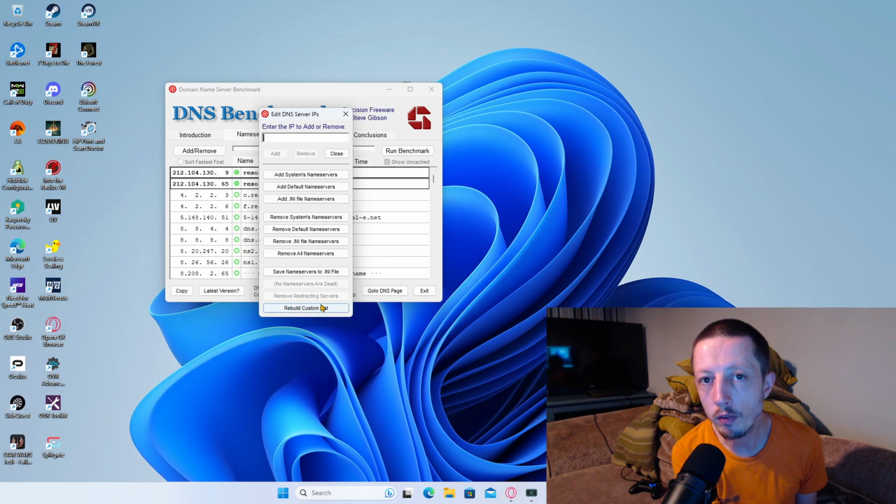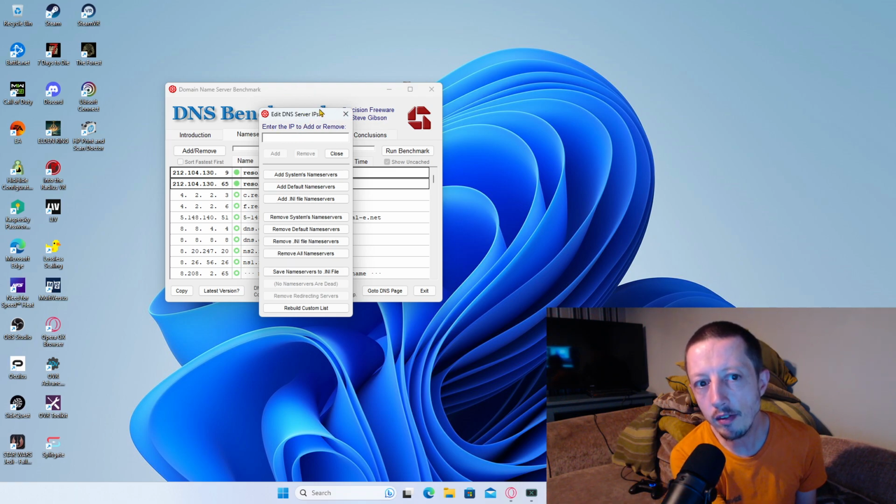If you've already got a custom list before, you will get a prompt at the end once it's finished rebuilding the custom list, which will take 30 to 40 minutes like before, but it will say that there was a previous file. You can overwrite that file by pressing OK. You want to press OK and you want to overwrite that file.